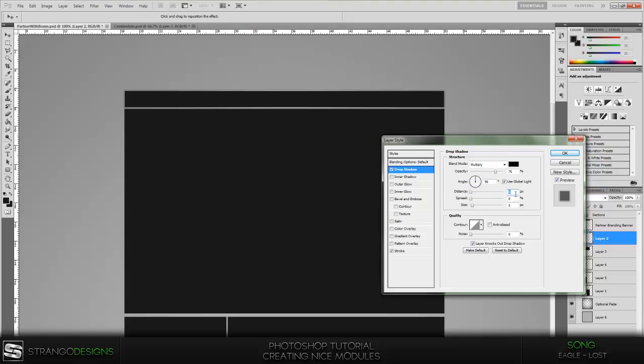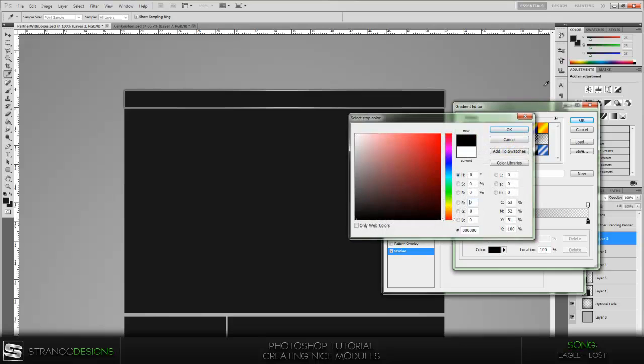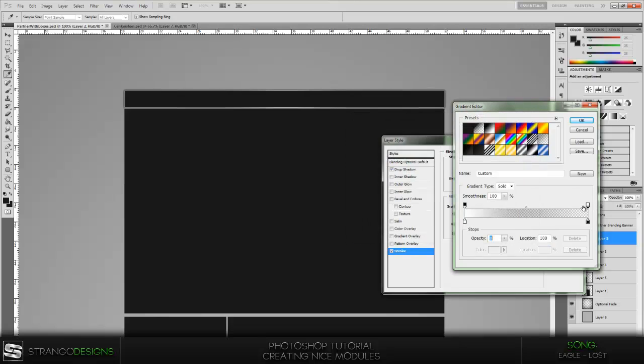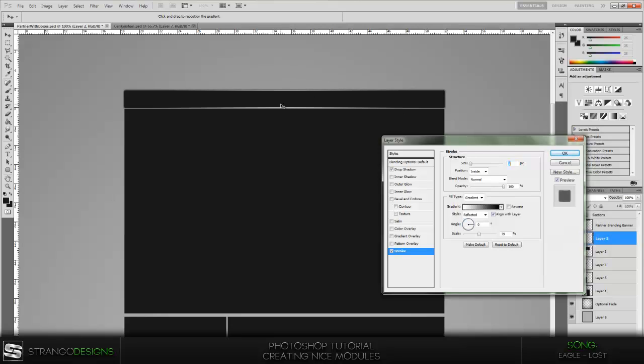and then you're going to put a drop shadow on. Put the drop shadow to about 0 distance, 12 spread, and about 8 in size, and change the opacity to 100%. Also, if you don't like the way this looks, you can go back to the stroke, change the white back to black, and then change it back up to 100%. But you can also spread the white along a bit more like that, which makes it stand out a bit more, especially with the design that we're going to be using.